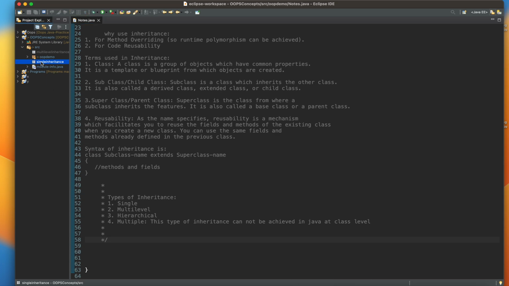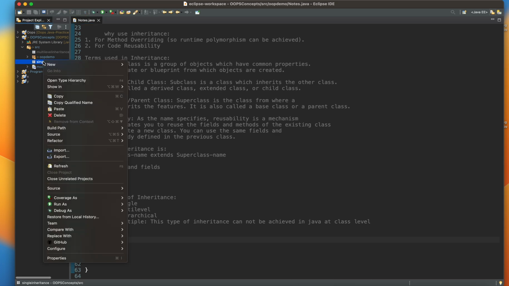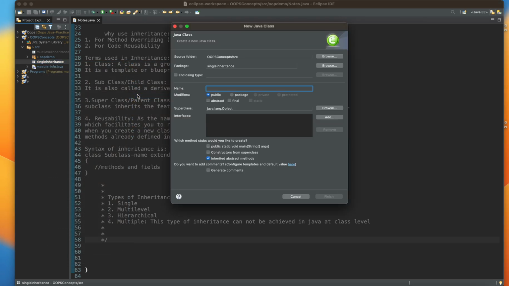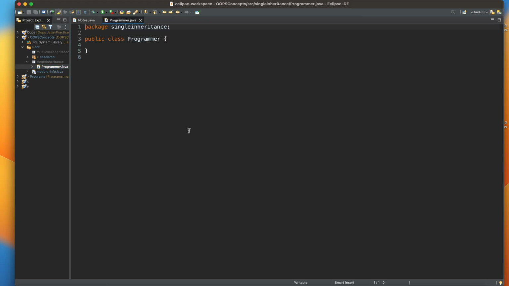I have created a single inheritance package. In this package I'll create a class. Let's suppose I'll create a class called programmer. Now I'll finish the class. Let's suppose I'll make a method for programmer that says the programmer is working.